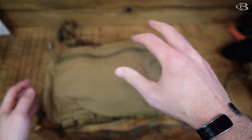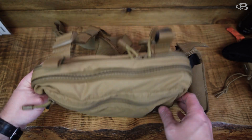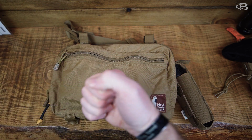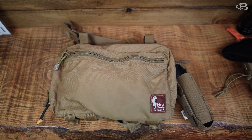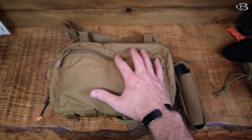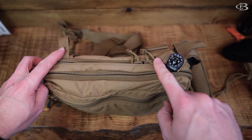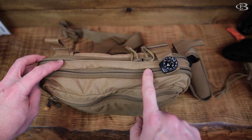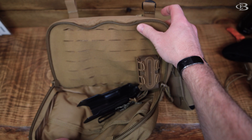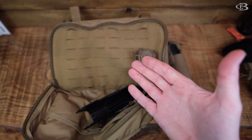I like this original size. I don't like the smaller size. I got a runner's bag, which is basically just this back zipper, and I hated it. It was too compact, I couldn't get the zipper open. I wasn't a huge fan of the runner bag. But this original full size I really like, because it has these multiple compartments. A lot of people use the back part for their weapon - I use the middle part. The cool thing about the middle part is you got MOLLE on the inside, so you can customize it to whatever you want to do.